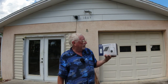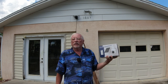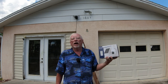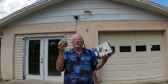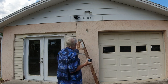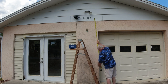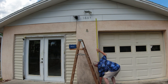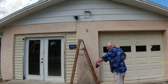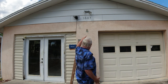All right guys, we've got our camera here — this is the solar battery wireless security camera. We're going to mount it on the front of our garage. I was reading the instructions and they say to mount it between 7 and 10 feet high off the ground. So I got my tape measure here. We're going to measure and see how far that is. We're at about 8 to 9 feet — right in the 7-to-10-foot range — so that's going to be just right. We're going to mount it right in the center here, mount our brackets and our solar panel, and go from there.